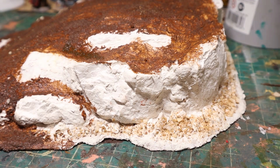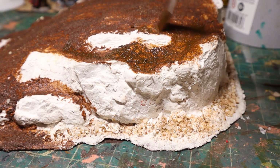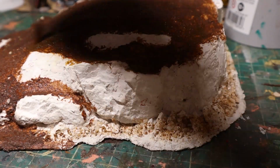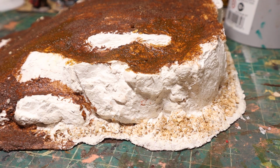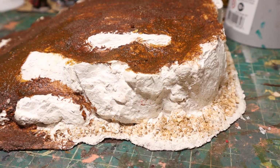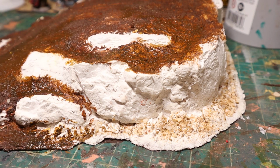That brown paint has dried, I'm actually going with a burnt sienna ink, dark brown ink, and going back over the areas that I just painted that earth color, as I found that some of the white was still showing through from the plaster. So this will be a nice second coat to give that nice dark brown base color for our dirt.